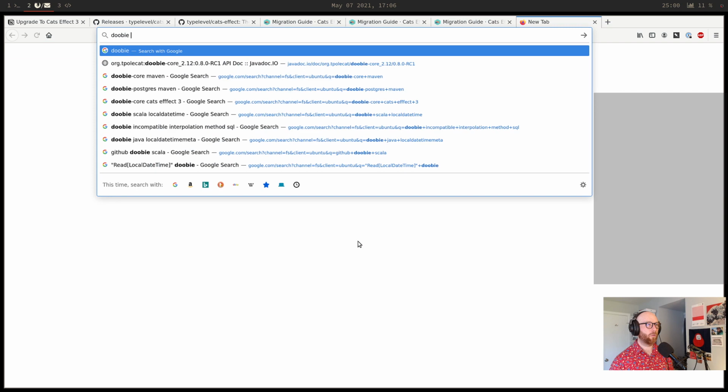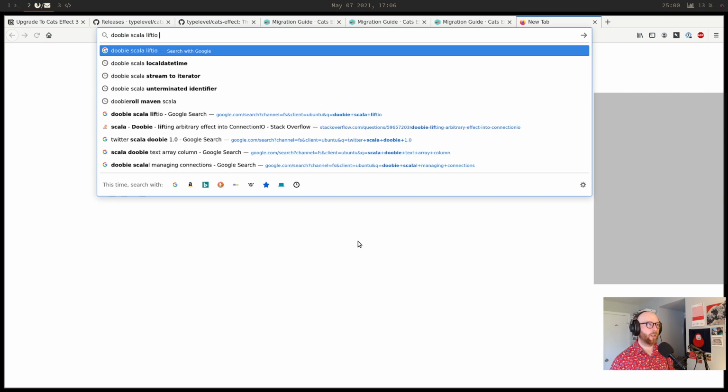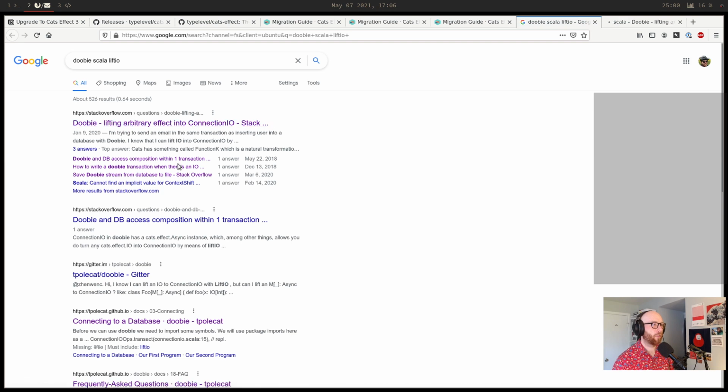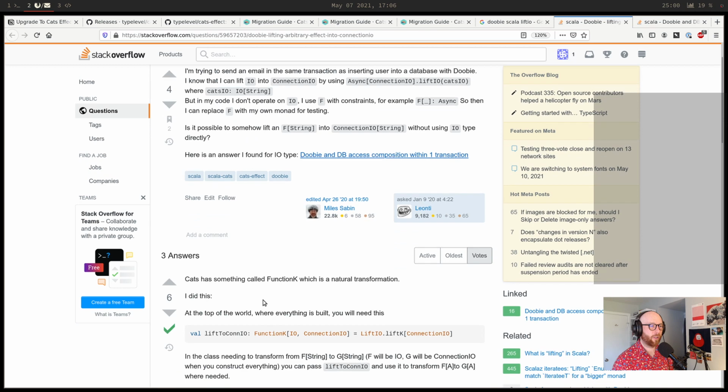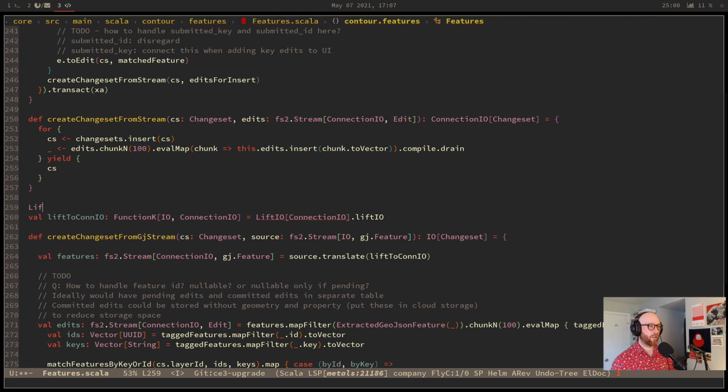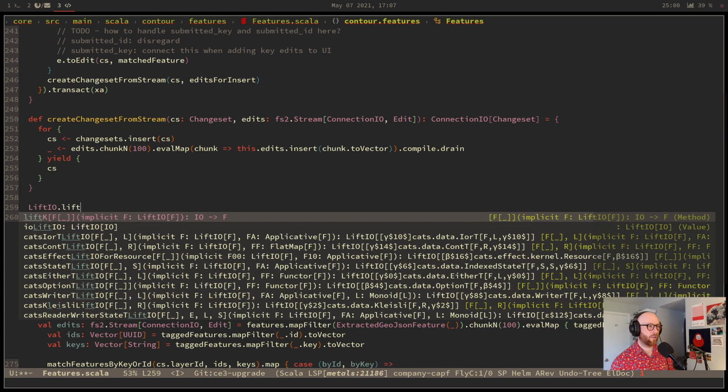Let's see, Doobie, Scala, LiftIO. This is where I got this. So what's the... Jesus, Cats has something called FunctionK, which is a natural transformation. LiftIO.liftK, which is what I was using there. Oh, maybe there's an import that I'm missing.